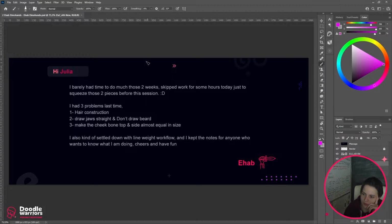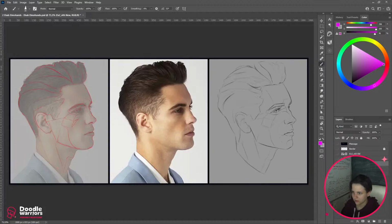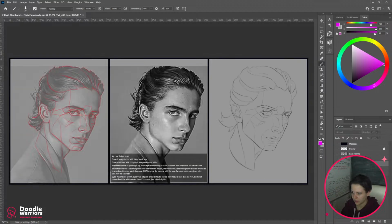I had 3 problems last time: hair construction, draw jaws straight, don't draw beard, make the cheekbone top and side almost equal in size. Yes, very important. I also kind of settled down with line weight workflow, and I kept the notes for anyone who wants to know what I'm doing. Cheers and have fun. All right. Did you include the notes here, or what is happening?